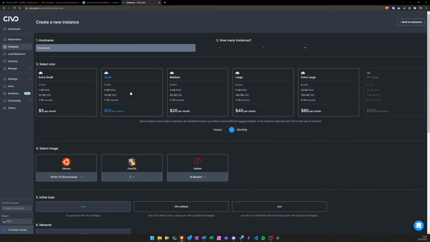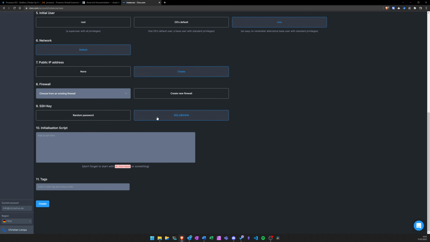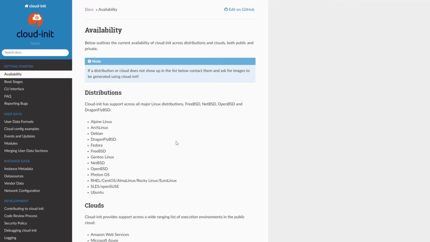So when you create a new instance, like a Linux server, for example, you don't need to install these systems because they are using pre-installed images, but you can still inject configuration settings during the setup, like a new hostname or a new user account or any password or SSH keys. And this is what you can do with Cloud-Init. So when a new Linux machine is deployed from an image, it looks for an existing Cloud-Init configuration and applies it to the system. And because it's an industry standard, it's supported by all major Linux distributions like Debian, Ubuntu, Red Hat, Fedora, and also FreeBSD and a few other ones.